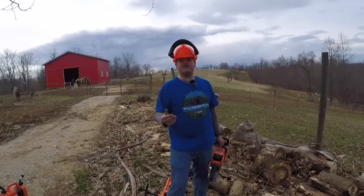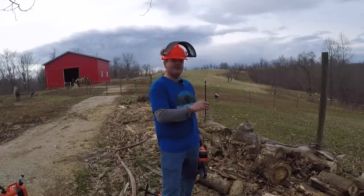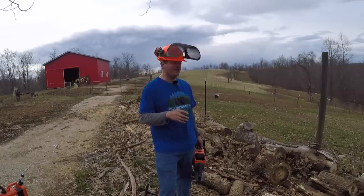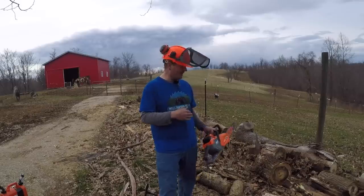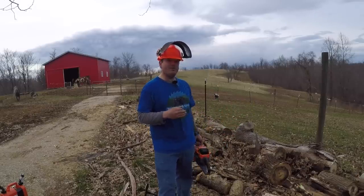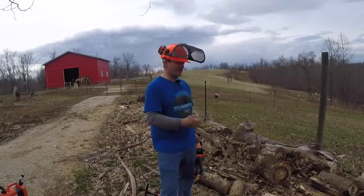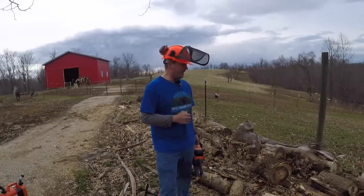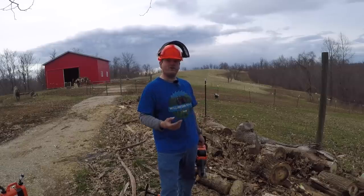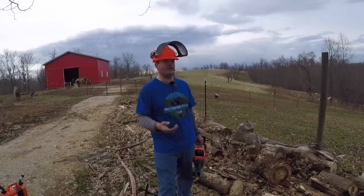But then I thought, well, let's test it out on some big stuff. This poplar sitting here is not a real hardwood, but it's kind of a medium. But it was to capacity. You see that one on there, it was 16 inches, the length of the bar, and it had no problem cutting through that. And you can even put pressure on it, and it would cut through it still with no problem. And right at the very end, it was running and the saw was kicking off, and it would only run for just a couple seconds and then kick off, and then a couple seconds and then kick off.